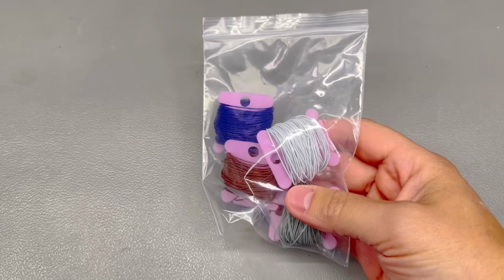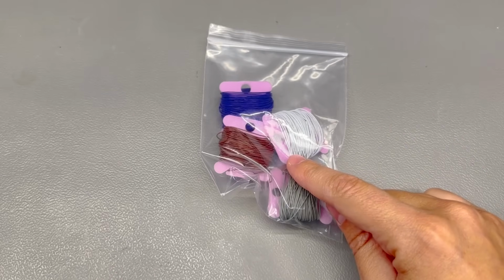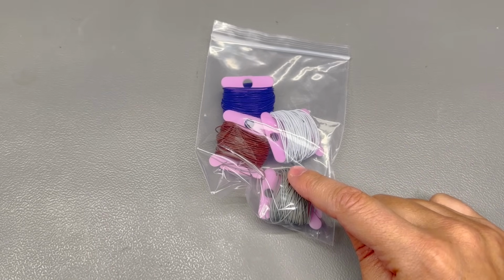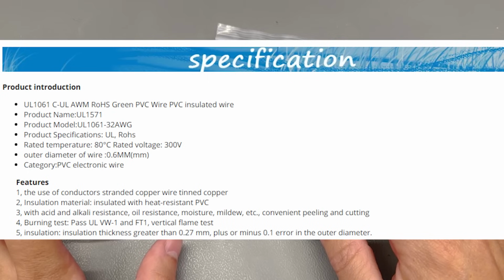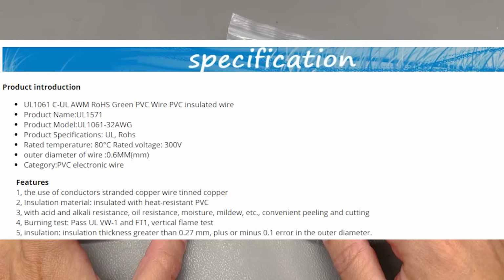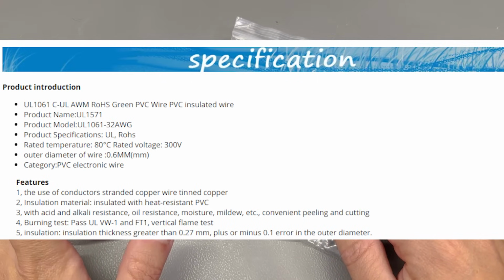Next, I ordered myself some extra colors for this type of 32 AWG with 7 strands of tinned copper inside. The actual description of the product looks confusing to me because they say product name UL1571 and product model UL1061. So that's the confusing part, but it's just some basic hookup wire rated for 80 degrees Celsius and 300 volts PVC insulation.